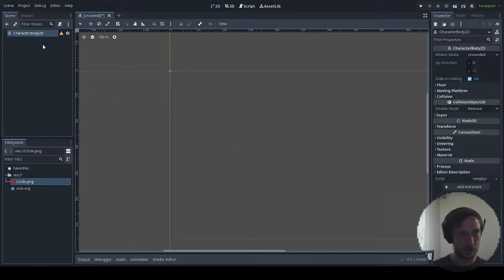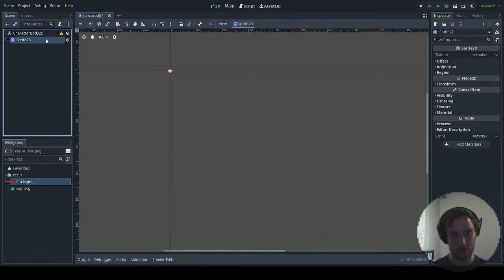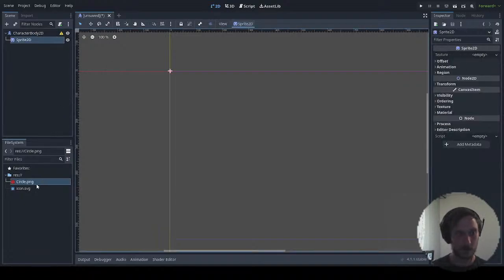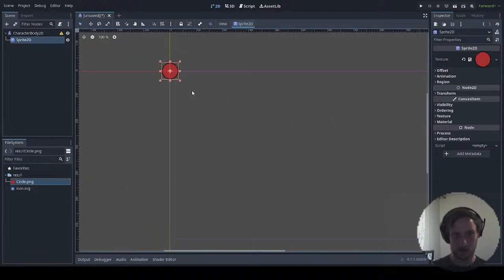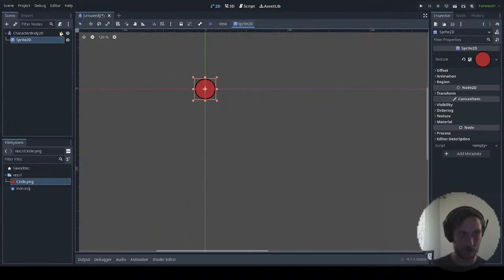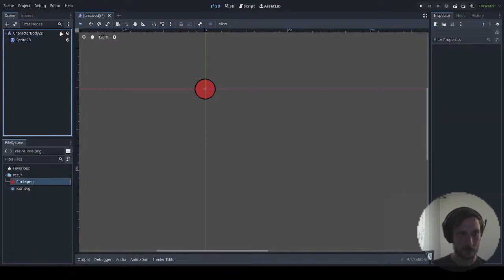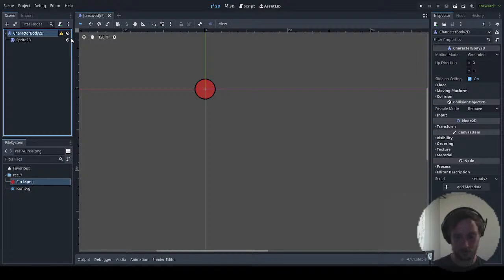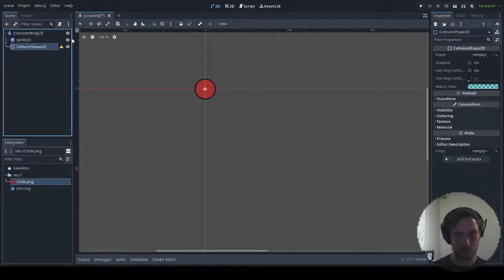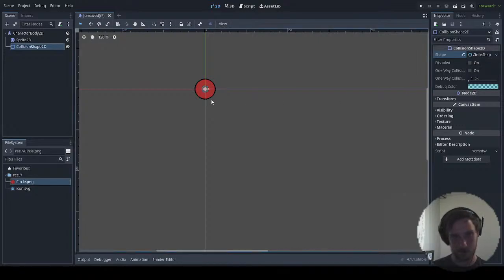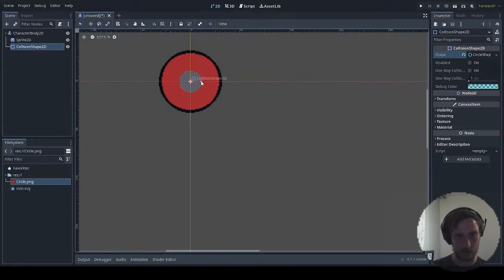Okay, so we're gonna add a child node. That's gonna be a Sprite2D, and we're gonna put our texture on there. So what does it need? It needs a collision shape, and that needs a shape, so we'll just do a circle shape.